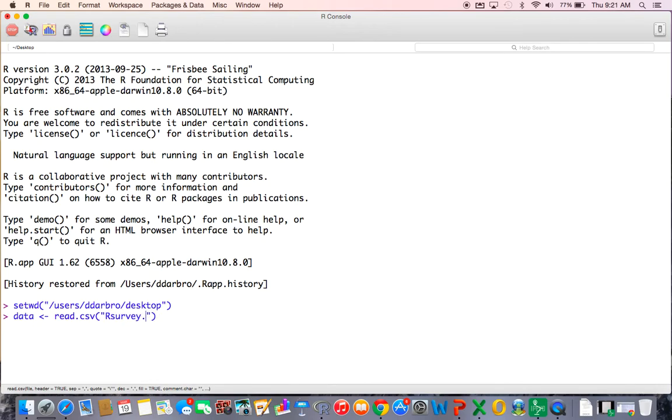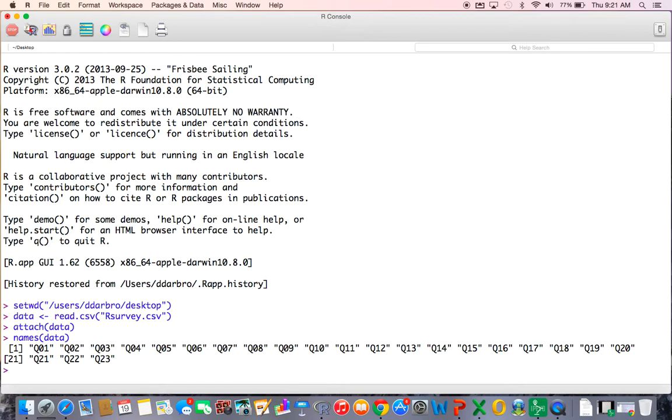I think that's what I called it. And you'll see the names of the data here are just question 1, question 2, question 3, and so on and so forth.